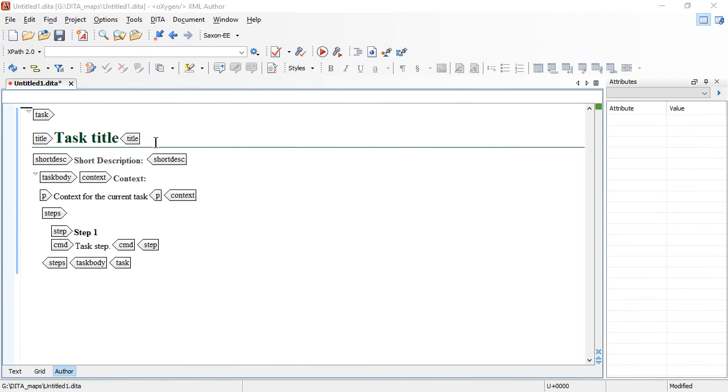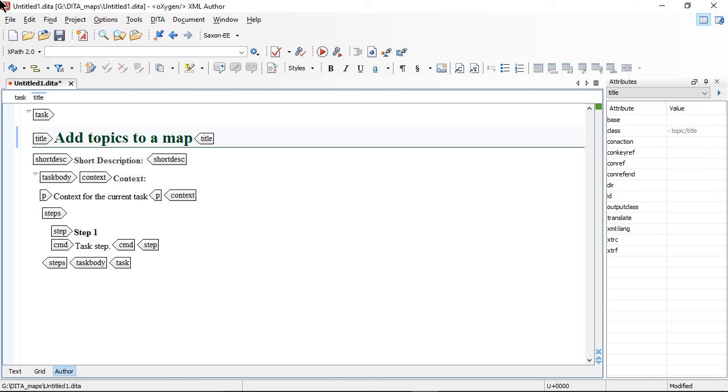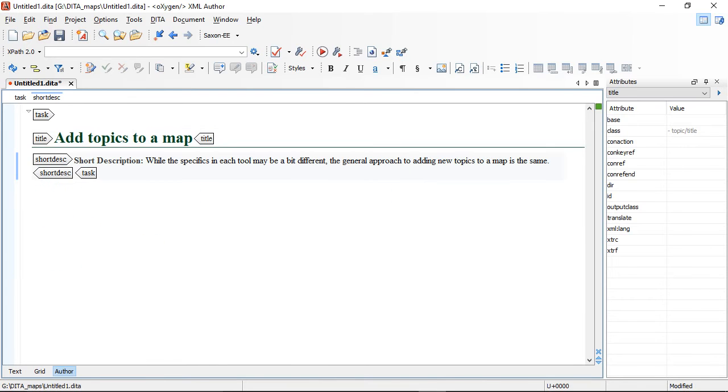I've shown you two software tools, and I'll work with one more. This is Oxygen, and again, I've gone in and created under File, New, and in this case a task instead of a concept or a reference. After highlighting the content in the title, I type in new text. Just as I did in the other tools, I'll click inside the body content, in this case the task body, and delete it. I've also gone in, added a short description, and you can see what the finished topic may look like with the title and the short description.